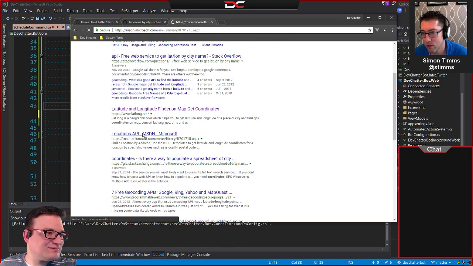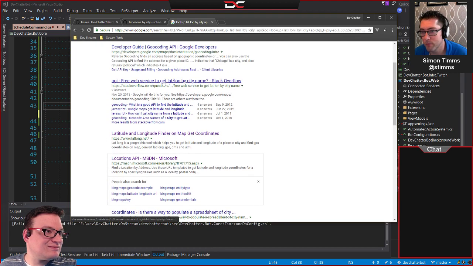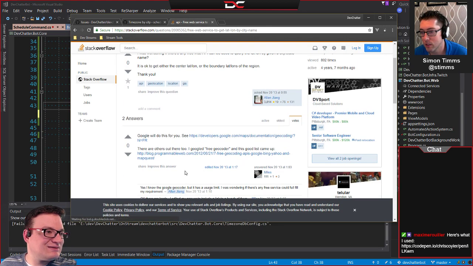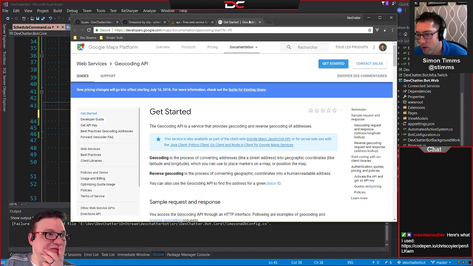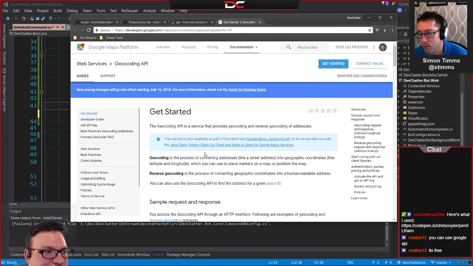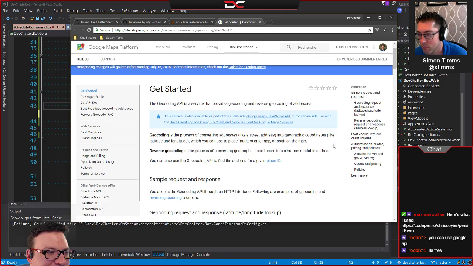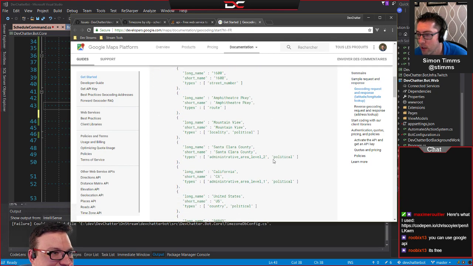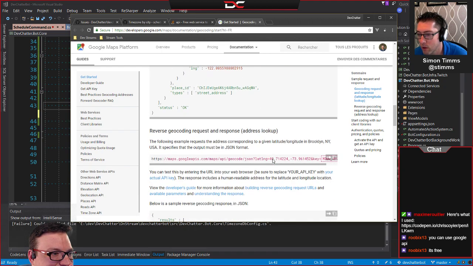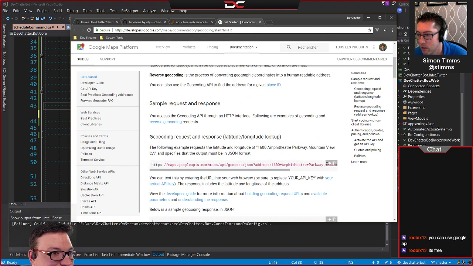Well, that Stack Overflow question is good. Free service to get latitude and longitude by city name. Google will do that for you. But did they charge you for that one? Well, it looks like there's a usage limit, but it's unlikely that you're going to run into that. Well, until Maxime gets a hold of it again. Python, Go client, blah, blah, blah. But they should just have an API, right? Yeah, okay. Looks like they do. So, do they even have a key there? Can we just give them a request? That would be fine. Well, let's find out.